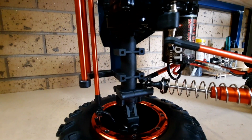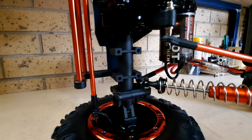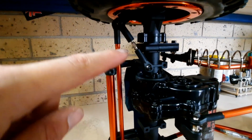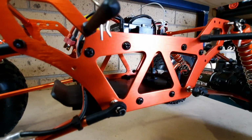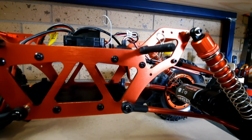And this thing is very, very easy to change to four-wheel steer. This is where you put your servo. And then up here, you just remove this tie bar here, add a longer one, obviously, down to your servo, and you've got rear steering. The battery mounts inside there, underneath the receiver and speed control.